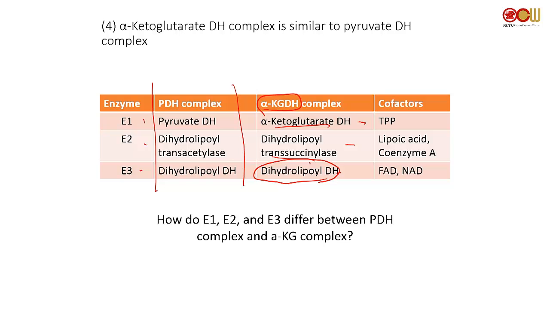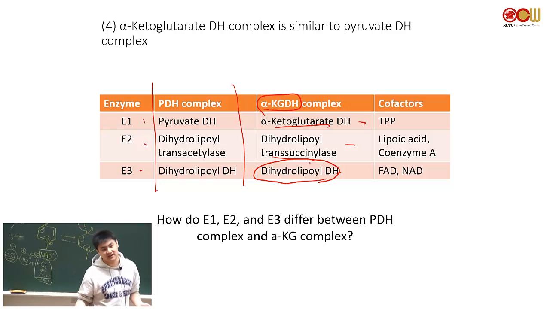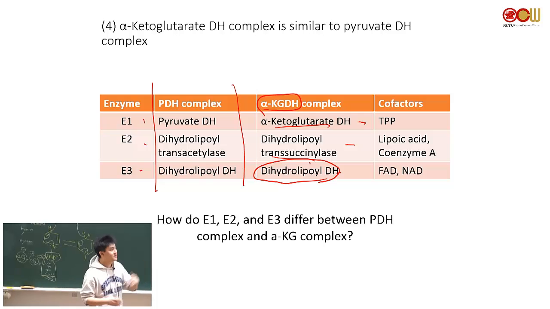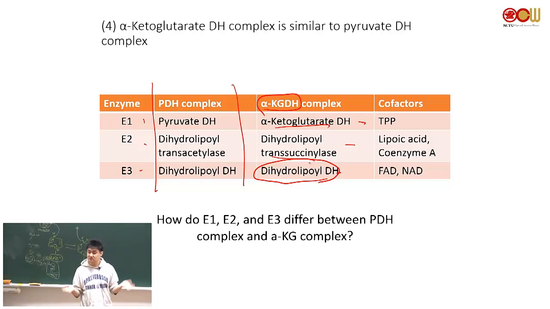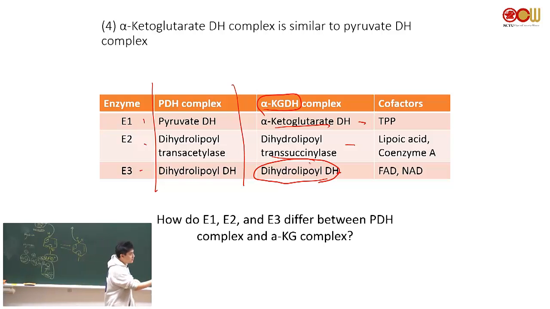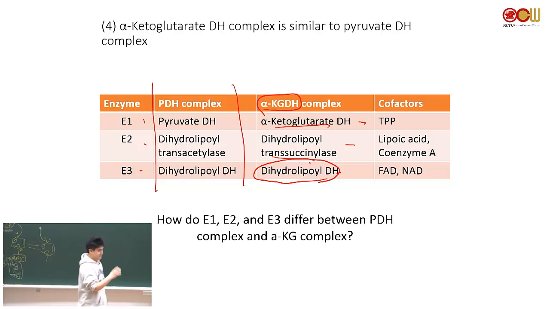Right? So E1 and E2 have their own enzyme subunits because the substrates are different in size, because one is pyruvate and one is alpha-ketoglutarate. Makes sense. So they have to have different enzymes that have different shapes. Okay. E3 can share the same core polypeptide, the same enzyme.